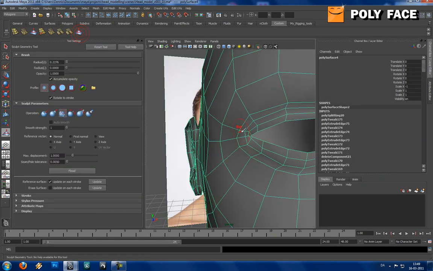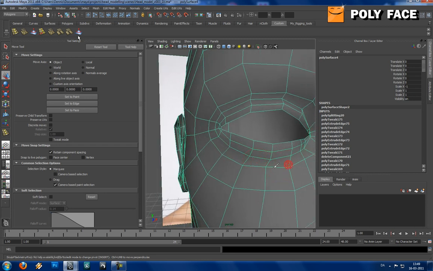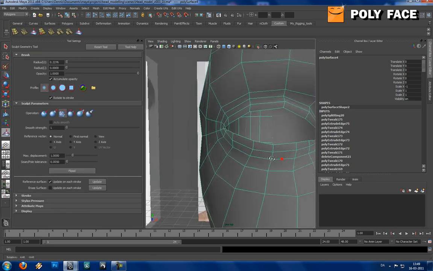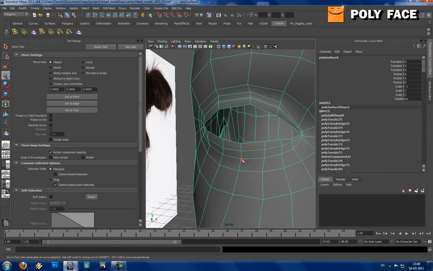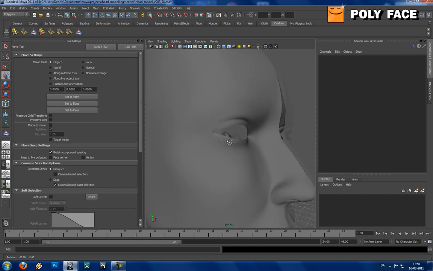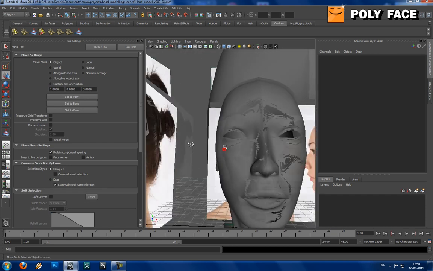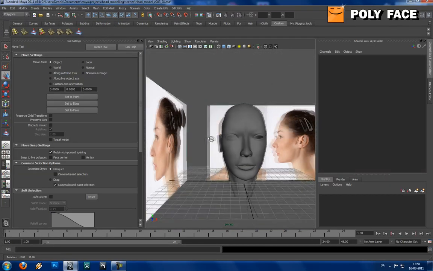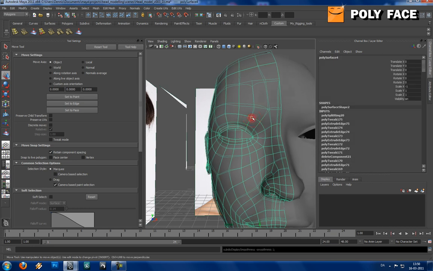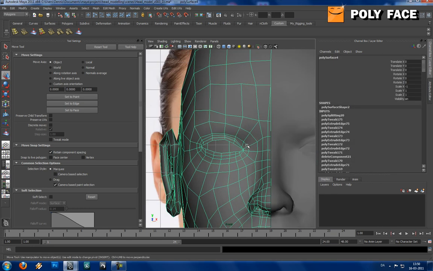It's getting there. I'm just gonna smooth it out a bit. Yes, and I'm gonna go to the front view again.